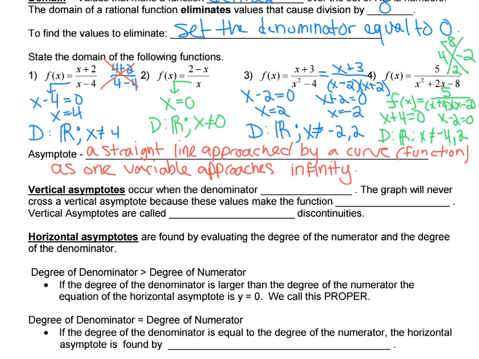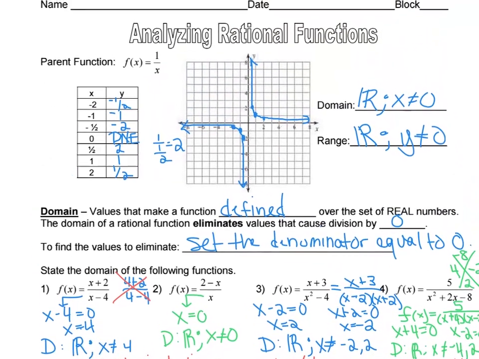So that means asymptotes occur at the very top of your graph, the very bottom of your graph, or the very right side of your graph, or the very left side of your graph. Infinities are always on the ends of your graph there. So these asymptotes actually were on the graph that we had up at the top, so we're going to go back up to the top and look here.